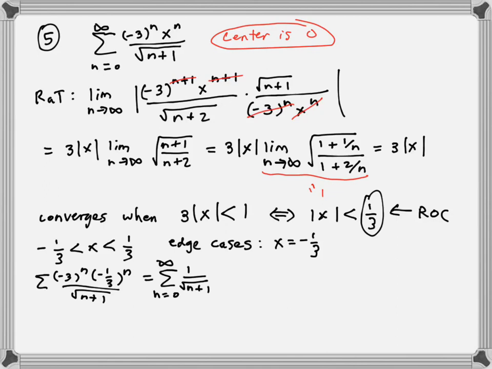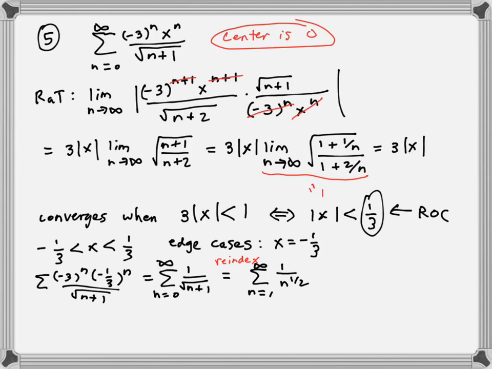I want to show you guys a cool trick here. We could do a limit comparison test with 1 over the square root of n, but I want to show you guys something, a trick called reindexing. Reindexing means that if I instead want to start the count at n equals 1 to infinity, then this actually becomes 1 over the square root of n. And notice these two series are identical, right?